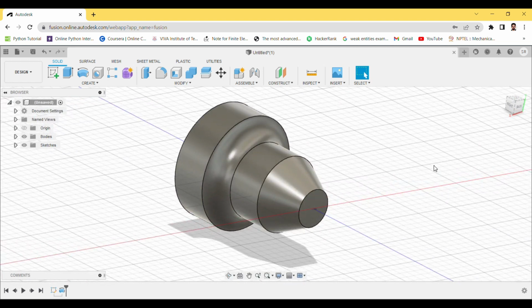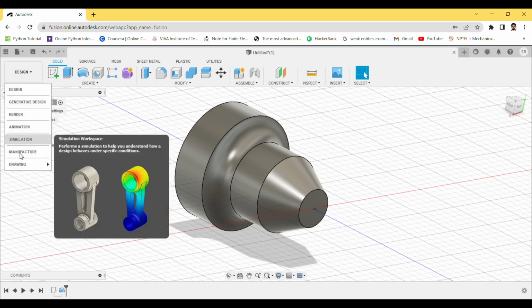Simple as it is. Okay, so now I am done with the CAD part, that is computer aided design. Now I will move to the CAM part, that is computer aided manufacturing, and under this I need to generate the G code and M code for performing this job upon the lathe machine. So now let's move under change workspace.